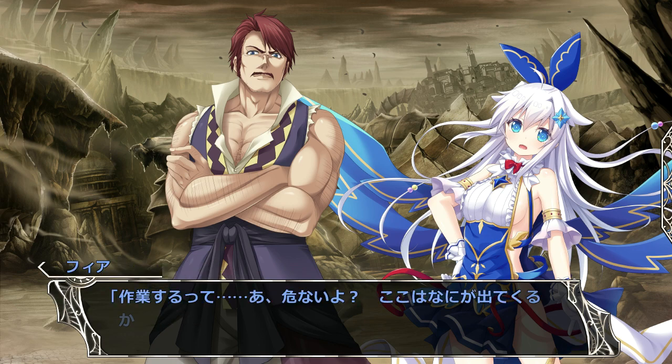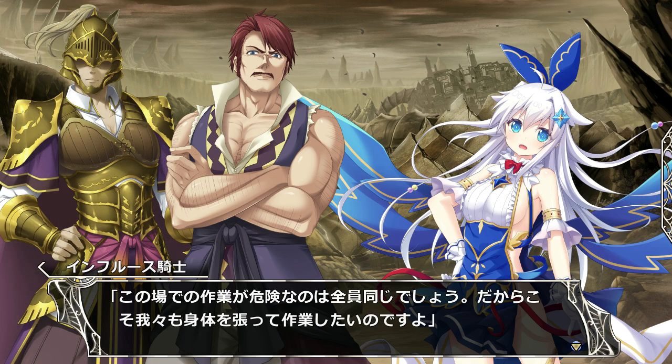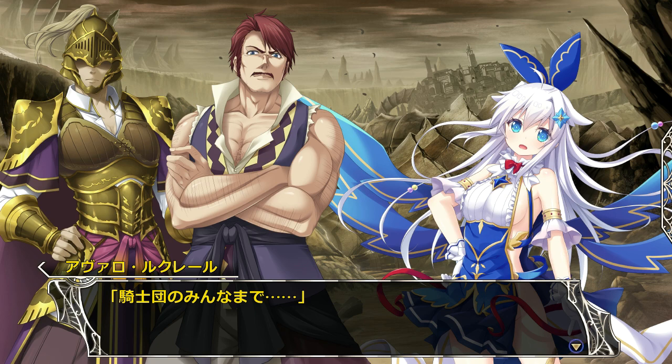What are you doing here? So you'll do the work? That's dangerous, you know. If something pops out, we don't know if anything might just pop out at you. Well, that working in this place is dangerous is the same for all of us. Us too. Or the major players too. So, leave it to us to protect the workers. So, the knights have gotten into this too, huh?